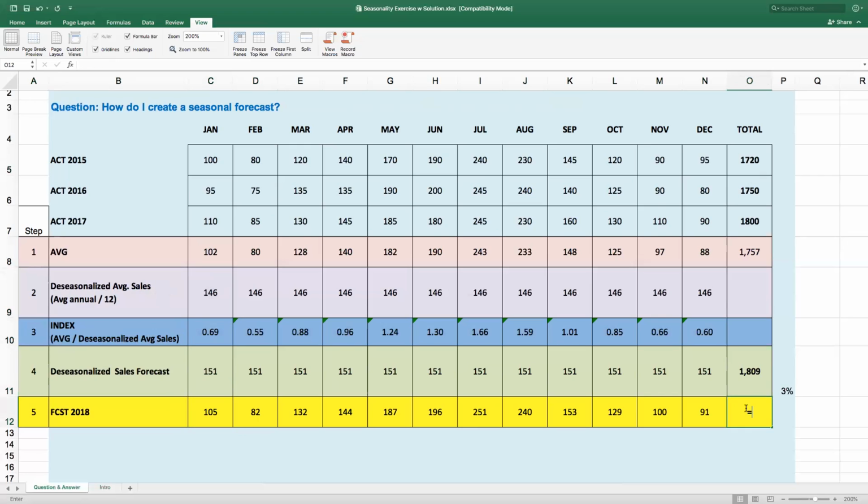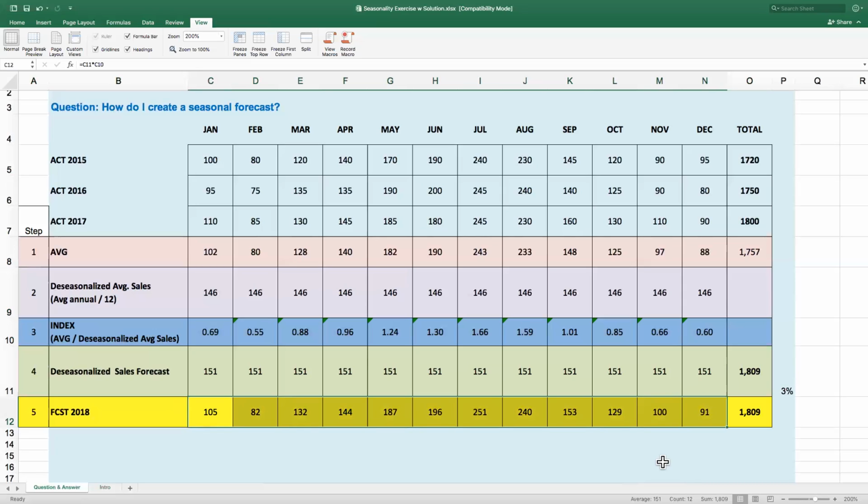So when you add all these up across the thing, it's actually going to equal the same number of units we have in our total forecast. It's just we've distributed them in a little bit more accurate way. Okay, so that is all that seasonality will do to forecasting. It says, let's take a look at the experience over the number of periods that we have, and that experience in relation to the simple average of the period creates an index. We then just use that index to apply to any future prediction, and it gives us a way to distribute the total forecast amongst the months consistent with the way that that's happened in the past.